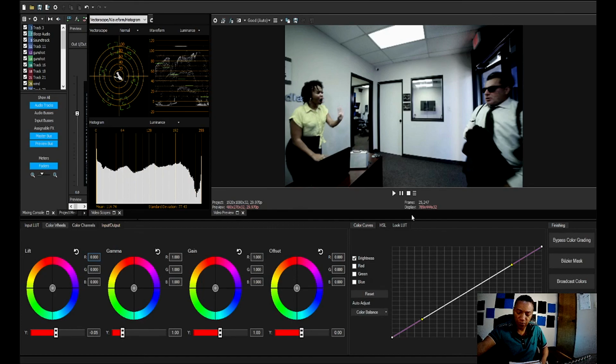So basically that is it in a nutshell on color correction. We just wanted to get the contrast and the exposure correct.